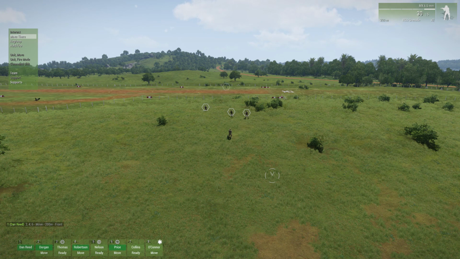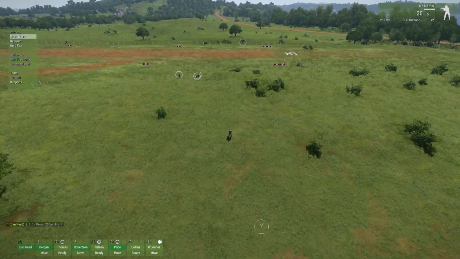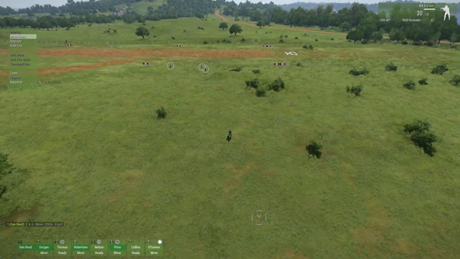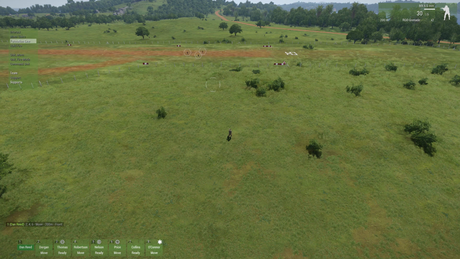You can play with this, but it gives you a great view of the map, so you can see what's going on. You can zoom in, you can zoom out, and I think it's a useful tool for a squad leader. And you should have a better view of the enemy here too. I don't have any enemy units on the map, but I'm assuming you might have a better view of them as well.